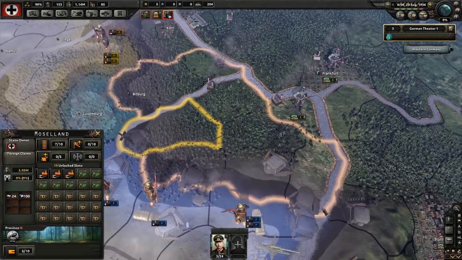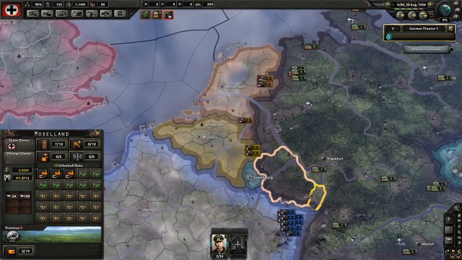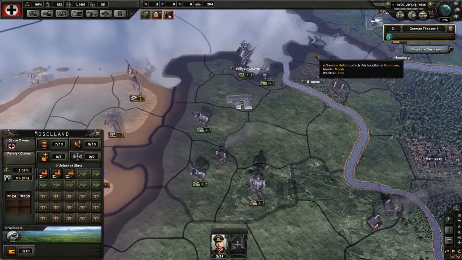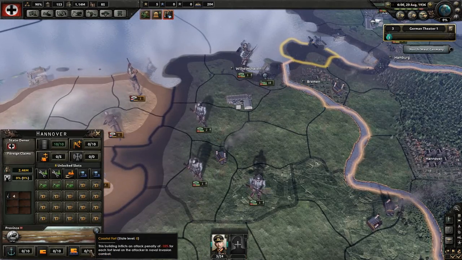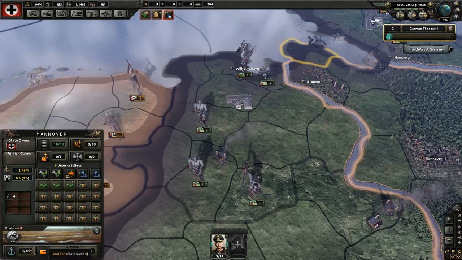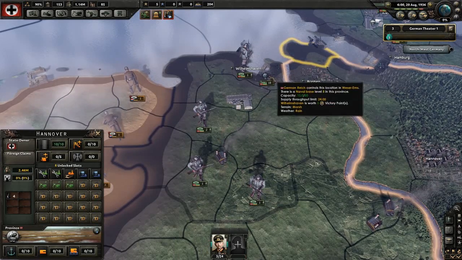And so you can see the West Wall here that we did through the effort. You can come up here and you've got potential, because it's a coastal province, potential though no coastal forts, and here no ports.